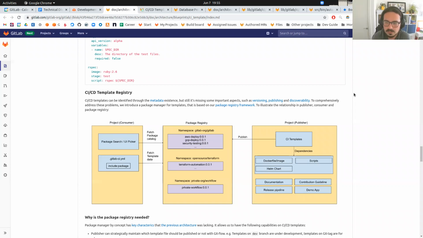So are you saying to put all templates into one project? I'm saying I don't really see a big benefit right now in moving from a single mono repo. That's my concern. I'm hearing the versioning problem, but we currently have a single version, which is latest. We don't have any versioning.